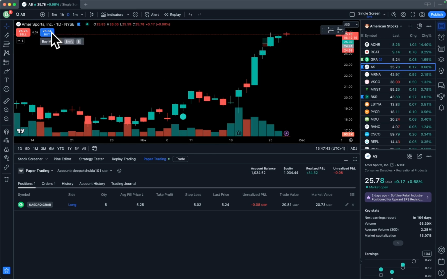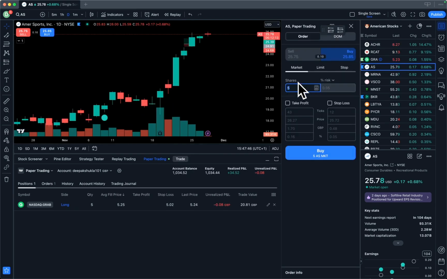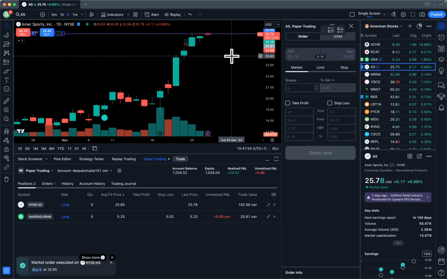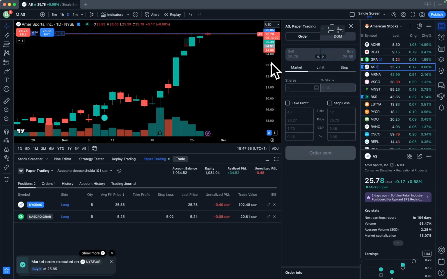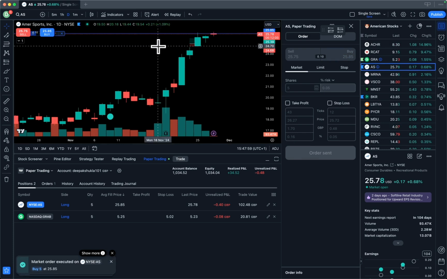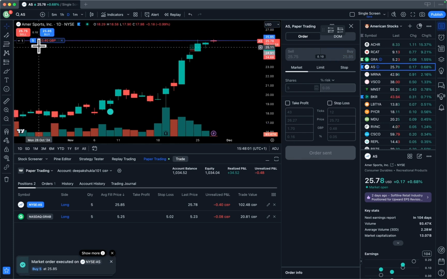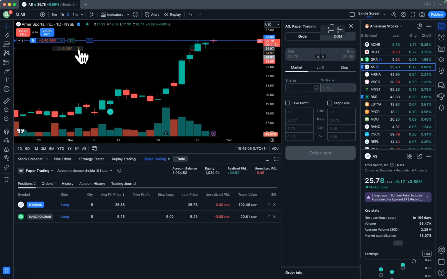This is today. I'm going to set a buy order, and we're going to do just percentage risk. We're going to do, yeah, we'll do 5 shares. We'll set enter buy movement, and then I'll come in, and if we just scroll down, we'll set a stop loss. It's quite tight here.